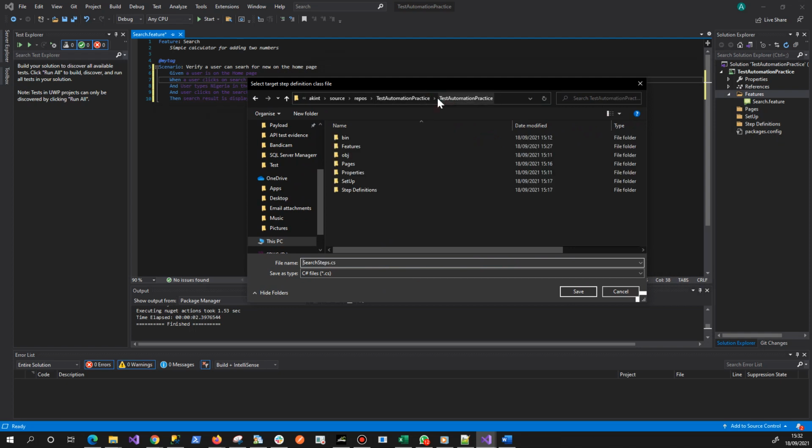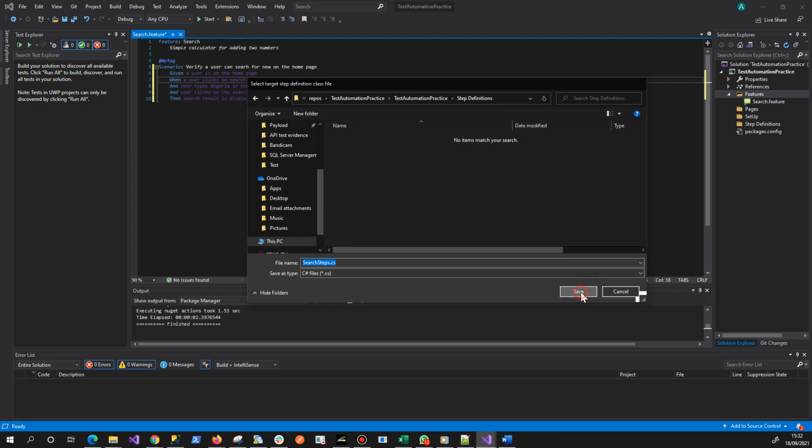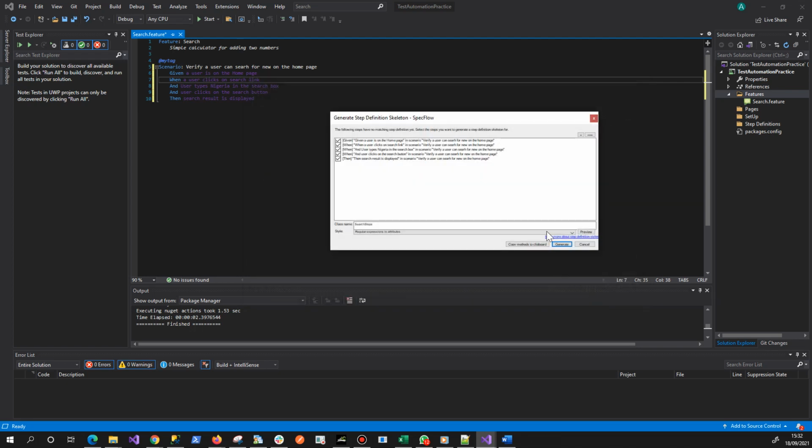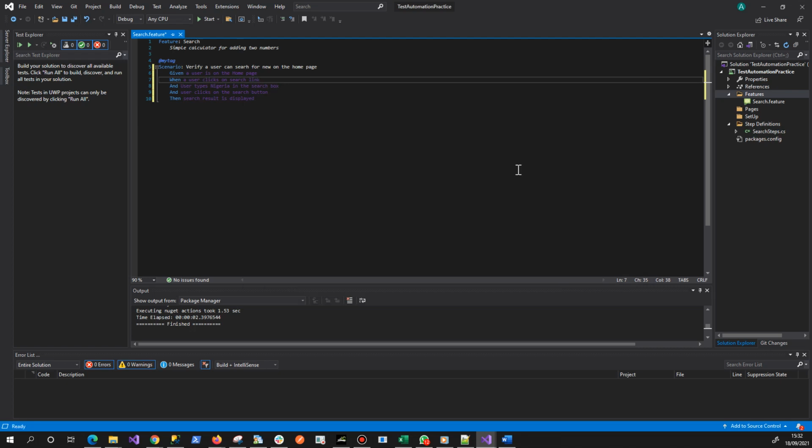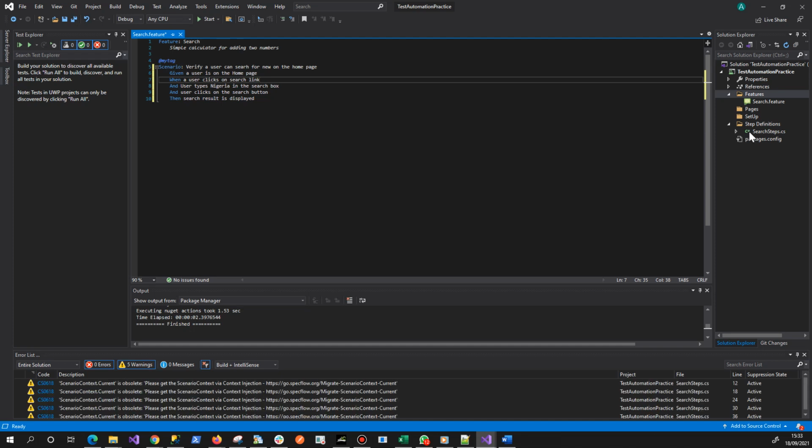So I'll go back one folder, go to the step definition folder, and we'll call this search steps. I'll save that. That will automatically create it for me. Okay, you can see that has been created now. We have our step definition file called search steps.